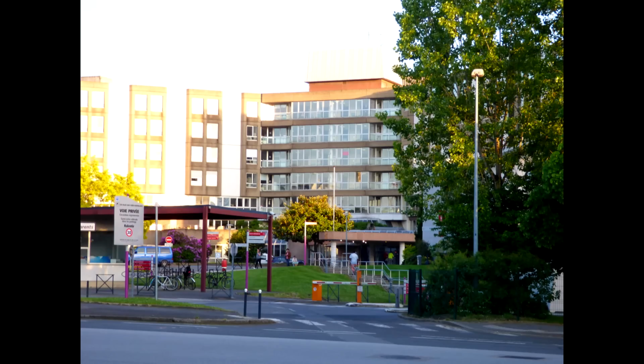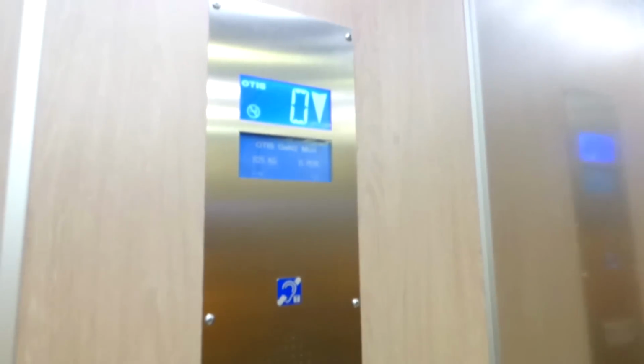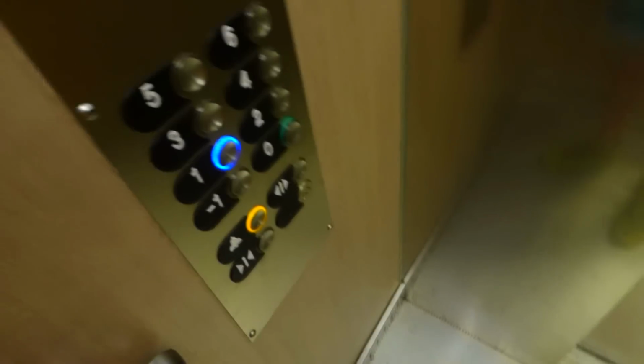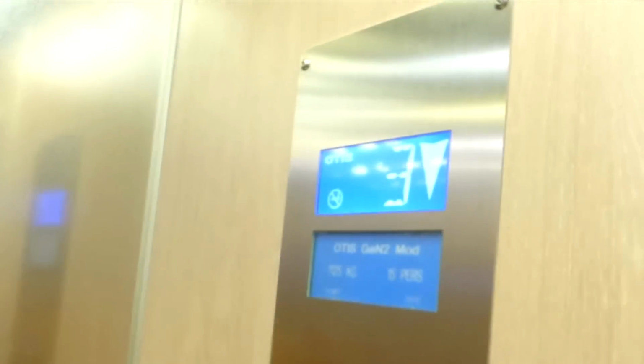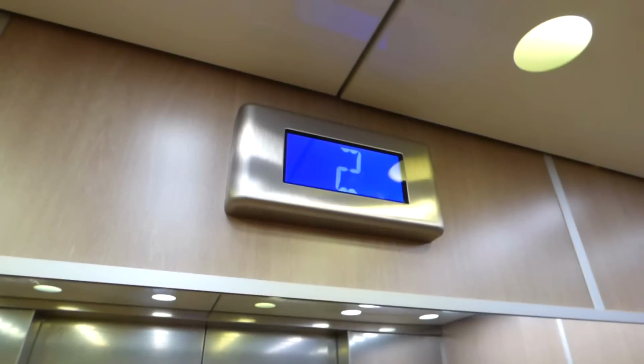And along to the next hospital, which has some Otis mod lifts, and I have to write mod on the indicator, because hey, mod logic is such good logic, isn't it? What a weird decision to have the indicator. Mod. Oh, mod. They got a weird bloody indicator there of all places above the mirror.